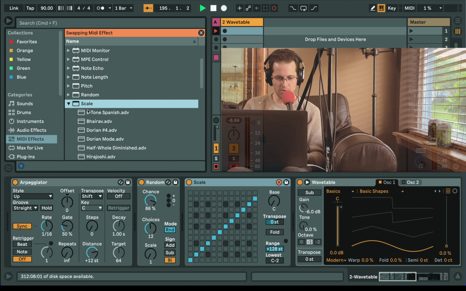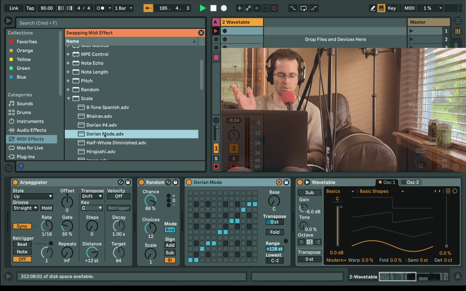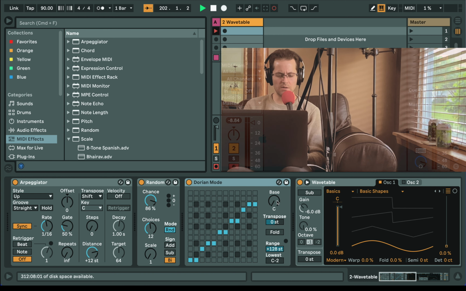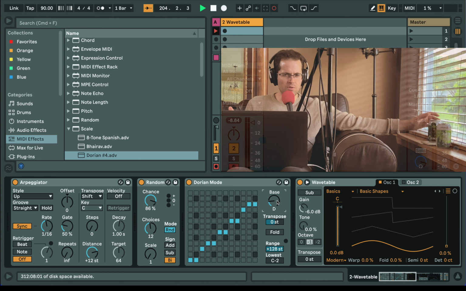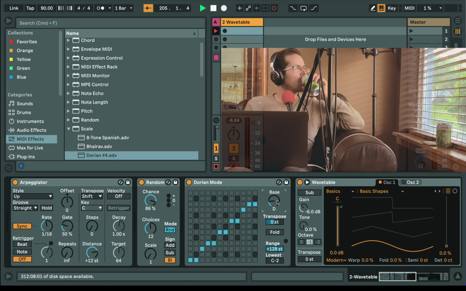We'll click this button for the presets, and I'm going to go to Dorian because I think Dorian just sounds amazing. Dorian's basically a minor scale with, instead of the minor 6th degree, the major 6th degree. So it has this very fantasy-type vibe. A lot of Carlos Santana's playing is in Dorian, I guess. It's a really nice feel. You should check it out.